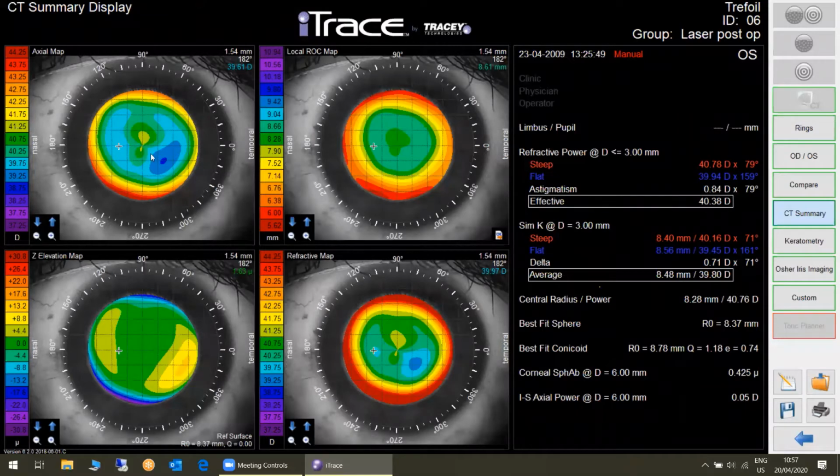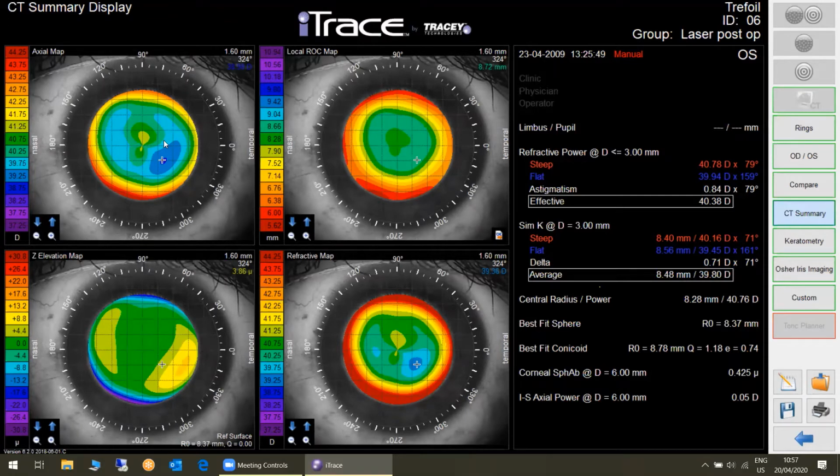Okay, what can we see here in the middle? This is high and this is low. That's the cause of his coma. And we know it's very central. What happened to this specific patient? This was a long time ago, 2009, and the doctor used the blade of the keratome, not for 2 eyes, but for 20 eyes, I guess. And the blade of the keratome was not sharp anymore, and it pushed forward and it made an irregular cut of the flap.